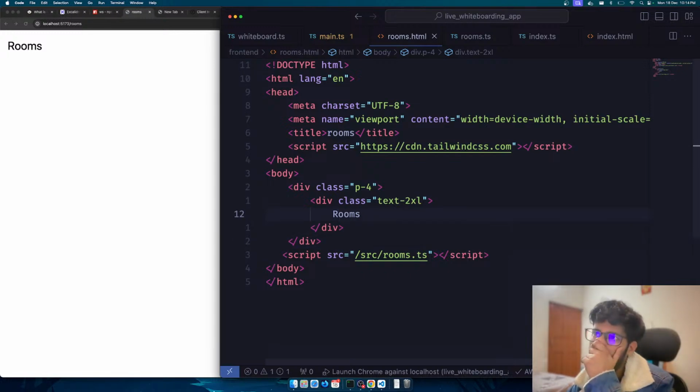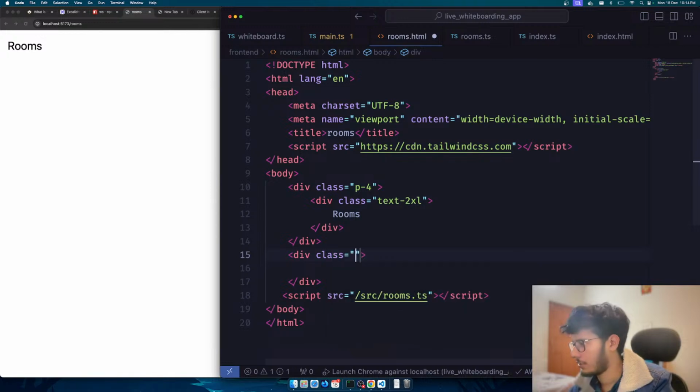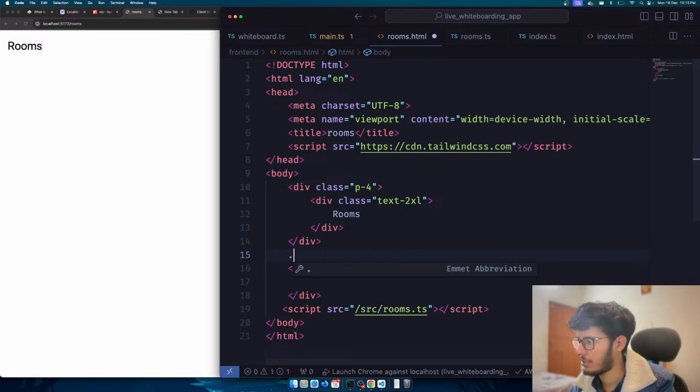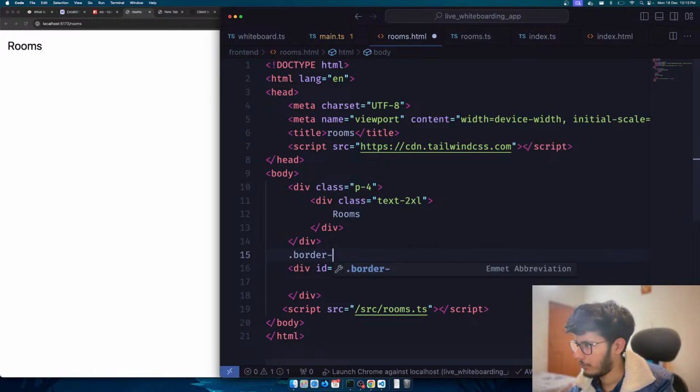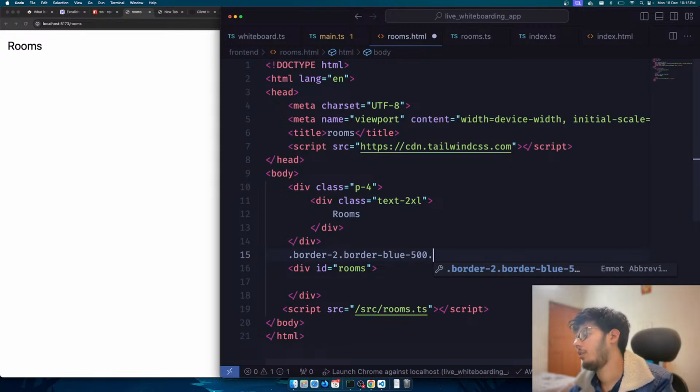Then what we can do is show the list of all the rooms. So we can have a div, with an ID, rooms. That is a different thing; we'll think about that later on. But first, let's have a border, border 2 XL, border blue 500, rounded md, margin 3, margin x 2.